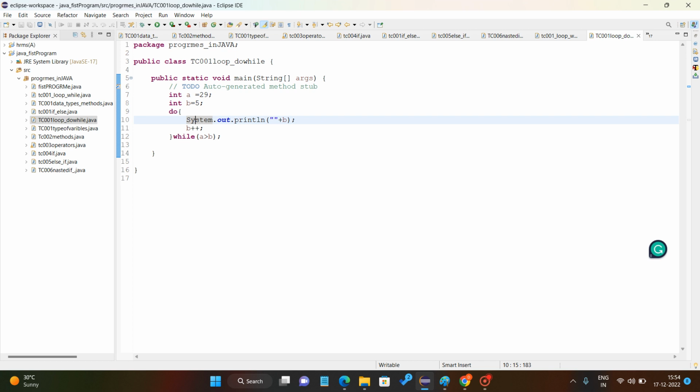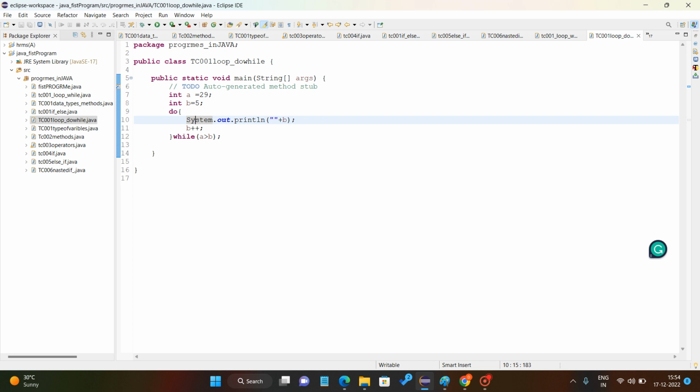And we repeat the activity, and 7 is printed, and 7 increases to 8, and 8 repeats the activity, and 9, 10, 11, and so on up to 27. 29 is not printed, 28 is printed.